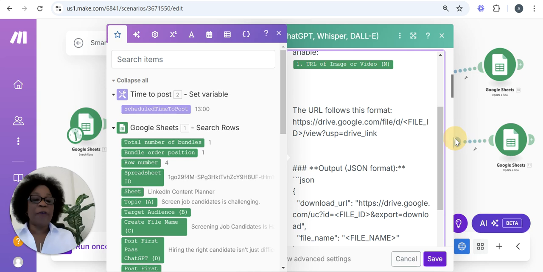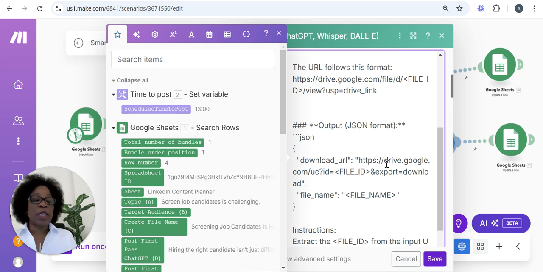The file URL for the image file is typically of this format: ID, and then drive, link, etc. But to be able to download it, the structure has to be different. So this is the structure to be able to download it.